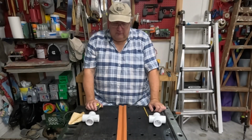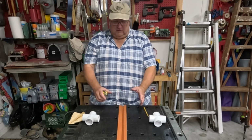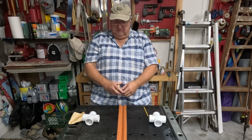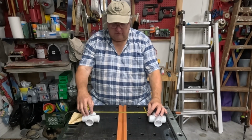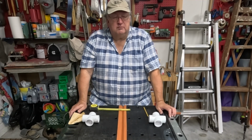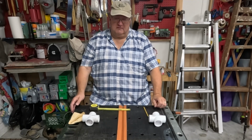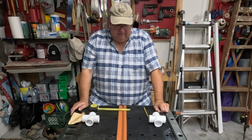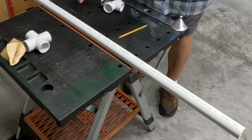First thing we need to do is determine how far apart we want our fishing rods to sit, and I'm thinking that's going to be just about right to keep them out of each other's way. If I cut a piece 16 inches long, that's going to leave me about 13 inches between fittings, and that'll be a good start. So why don't we get that first piece cut, and we'll see how that looks when we put that together. I've marked it here at 16 inches.